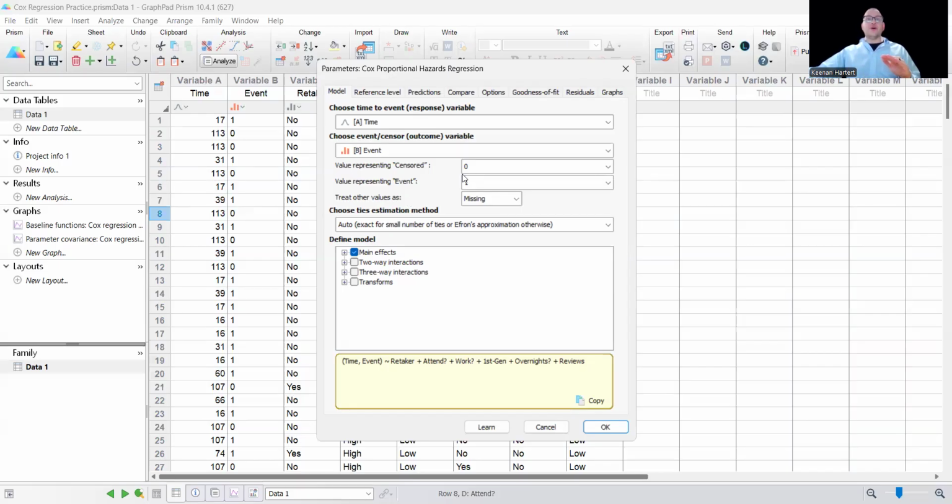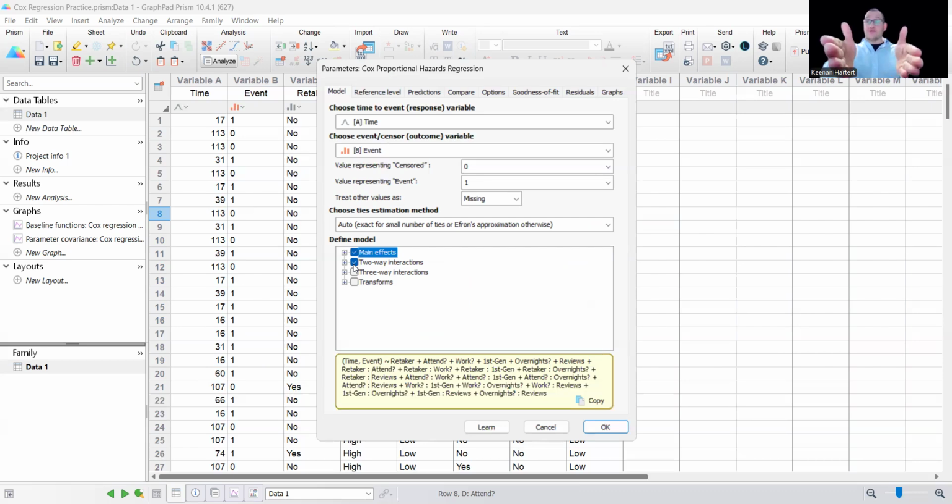They're still going. So we won't get to two-way interactions right now. What we're doing with main effects is saying I have columns of data, as I already showed you: retaker, attendance, do they work, all this. I'm just going to measure those variables as single variables against survival. Perfect. If I wanted to do two-way interactions, look what I add. Now we're going to say the combination of any one of those factors, how do those interact? I'm going to just keep this at main effects for now. If I have enough time in the video, I will try to do a two-way interaction.